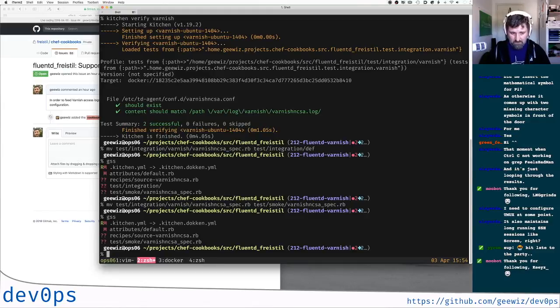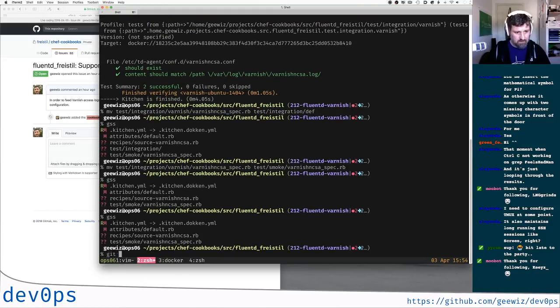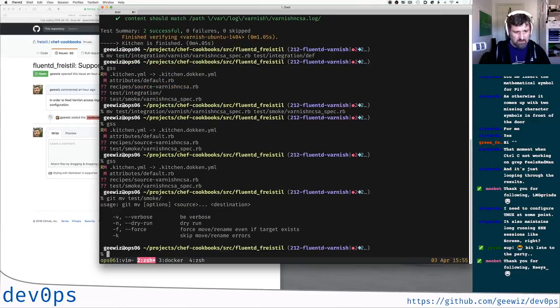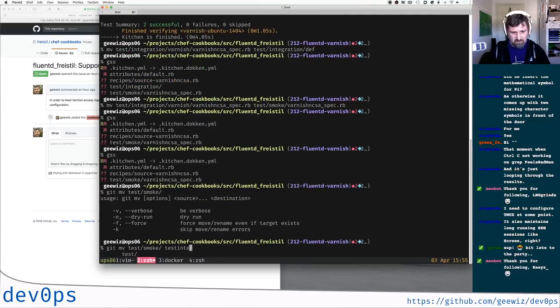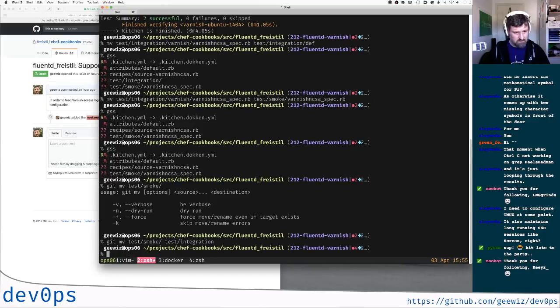Now I can go ahead and rename, git move test smoke. I really don't know what smoke means in that regard anyway. I know there are smoke tests, but will that work? Oh, it does work.